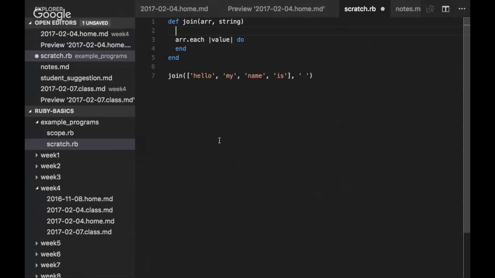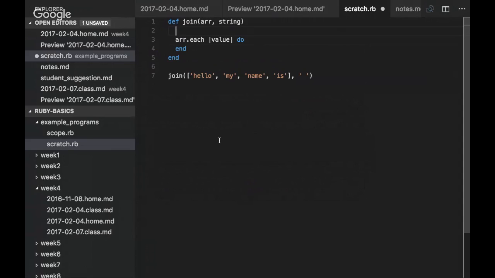So you're trying to return a string, right? Yeah, so you need to create a string in which you will add all the values of the array with the space, if you will. Sure, okay, so let's create a string.